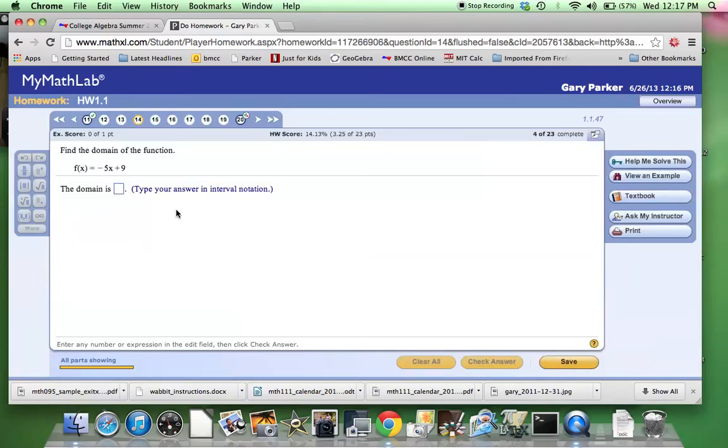And so then I can say, hey, what's the domain of this function? Well, domain means what you input. I could input any value for multiplication and addition. In interval notation, that would be from negative infinity to infinity. Hopefully you've seen that in a previous course.